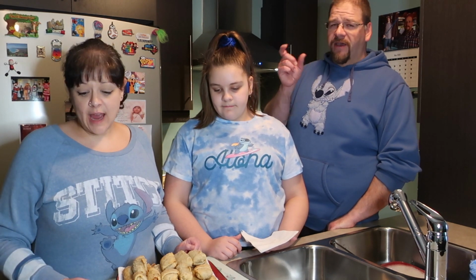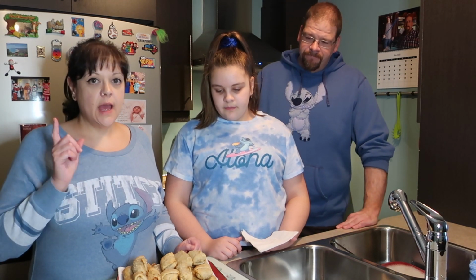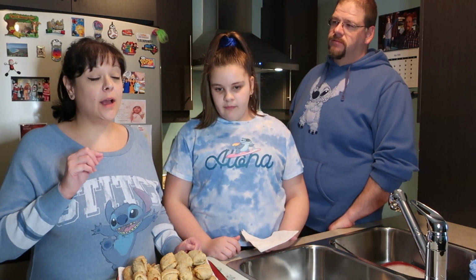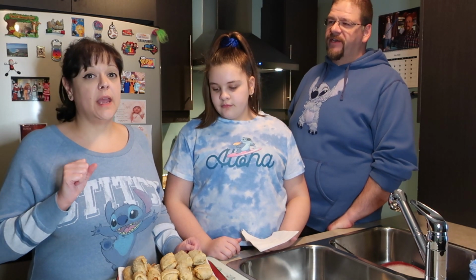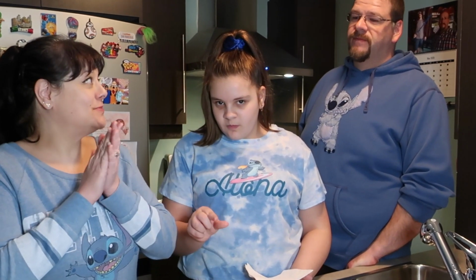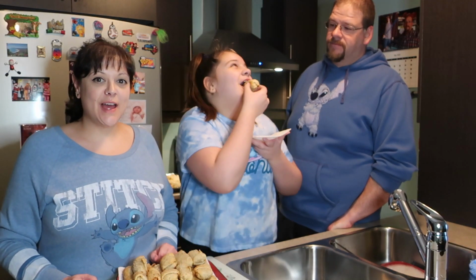I'm just talking about fine tuning it here. Listen. We're fine tuning it, add more cheese, and we're gonna cut down on the pickles a little bit, and cut even smaller. Yeah, but this is just being perfectionist. So that's it. So we finally did it. We made our spring rolls. Oh, I'm so proud of them. They look so good. So yeah, that's it.